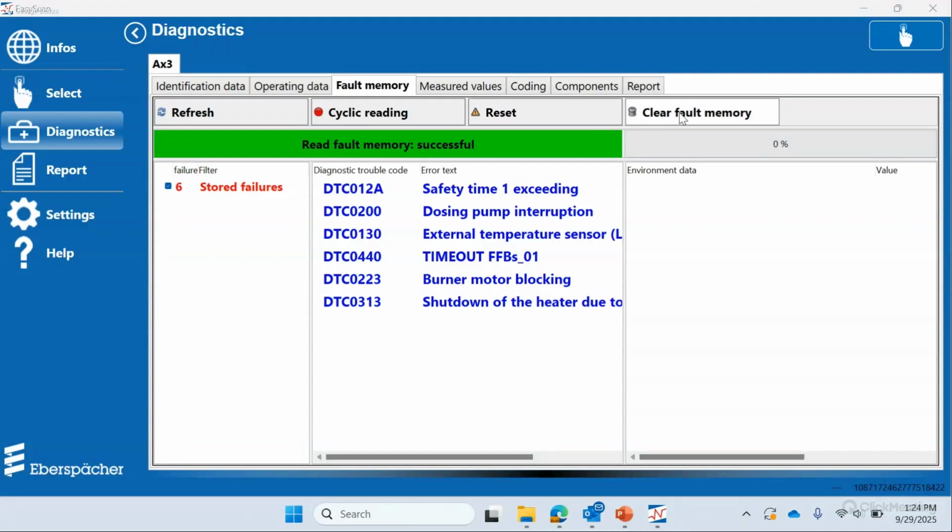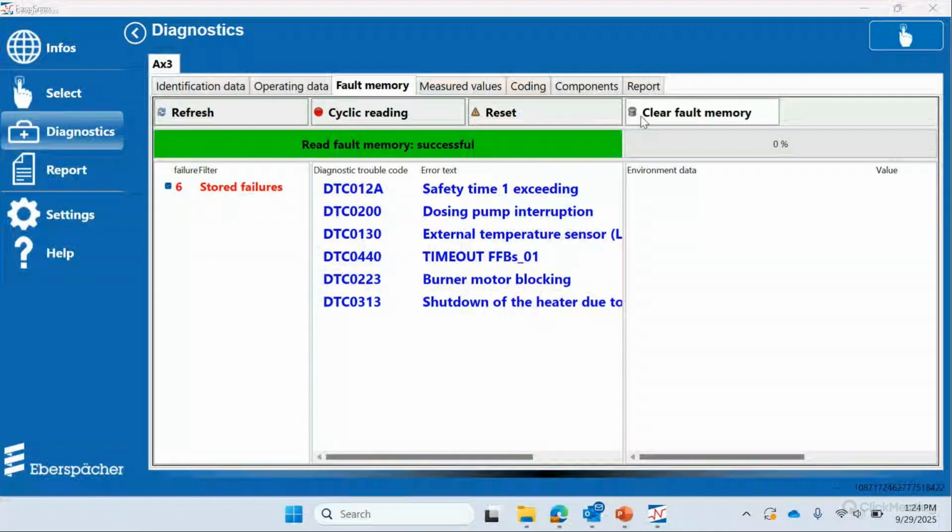Now, we do have a button which says clear fault memory. The only time you will ever use this button, or it is recommended that you use this button, is when you have an active lockout of the ECU. So it'll say ECU lockout. And when you have the code for an ECU lockout, then you will have to clear the fault memory.